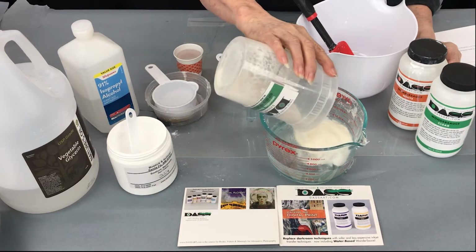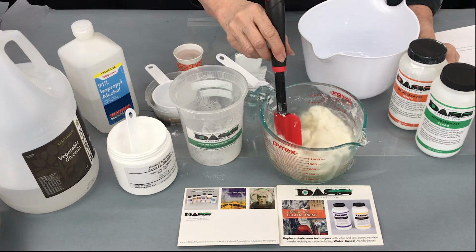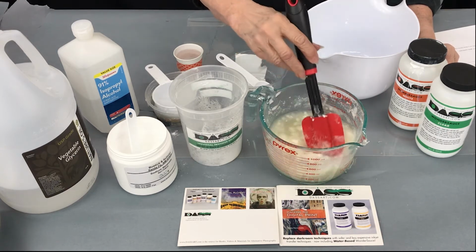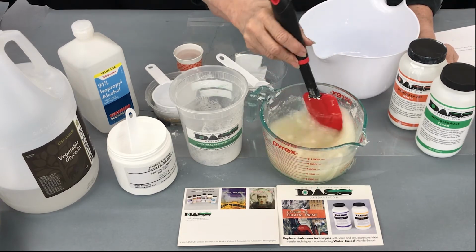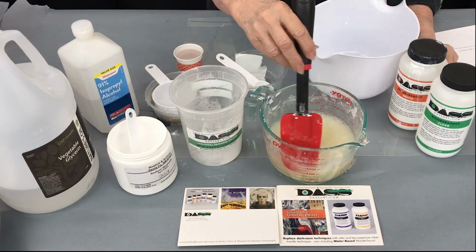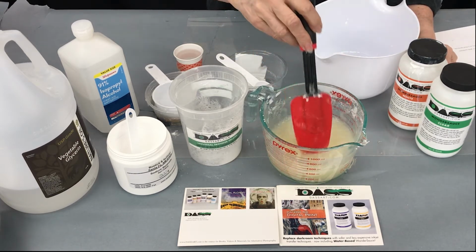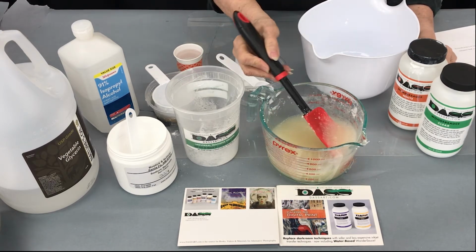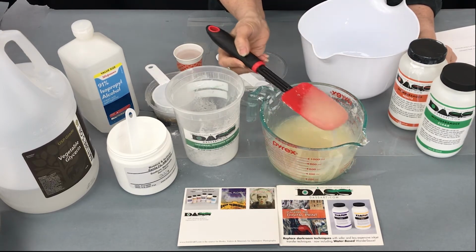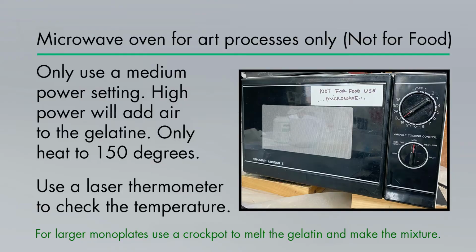You put that into the water and stir it up. This will hydrate, and at first it's going to be very liquid. And then as it sits for a minute, it's going to start thickening up like soft applesauce. And then when it's fully hydrated, it's going to be quite firm. You can see now this is already like applesauce. It's going to get quite firm. And at that point, it's ready to go into a microwave oven.